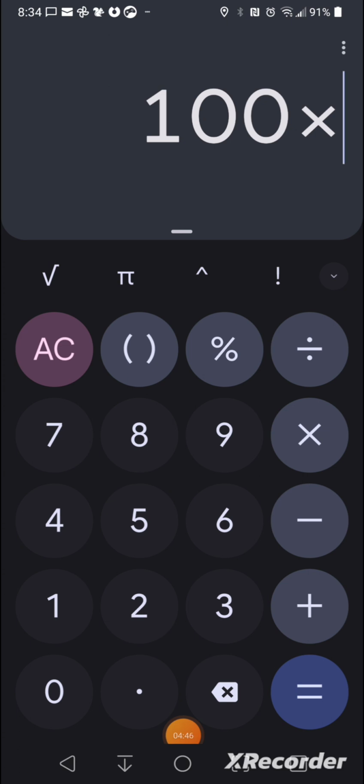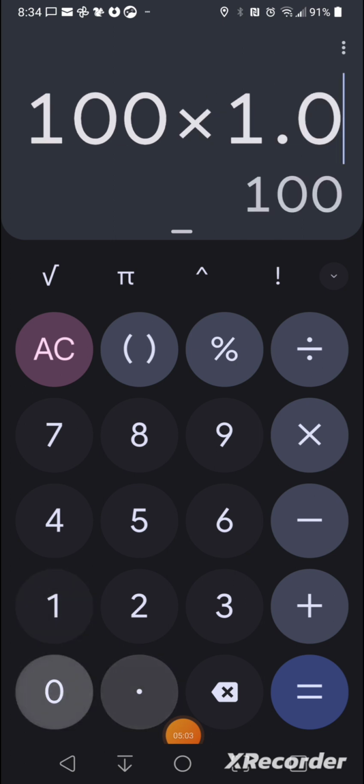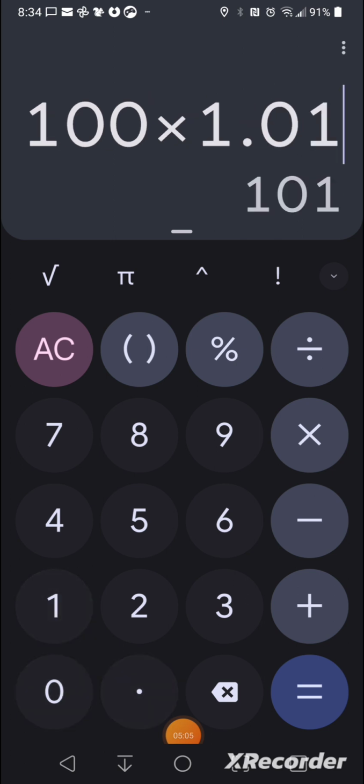But then why are you going to do it if you don't know how much you're going to make? So, how do you calculate how much you're going to make? That's why I'm doing this video, right? So, here we go. What was it? Let's say you want to do, I say 1%. So that's that. And you want to do it over and over times.